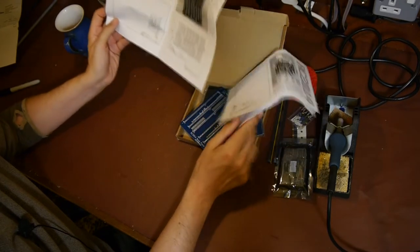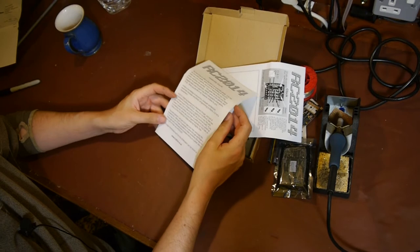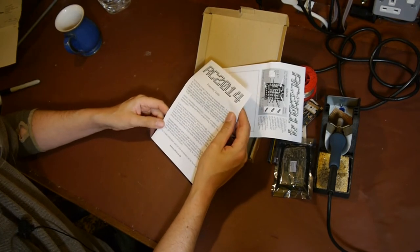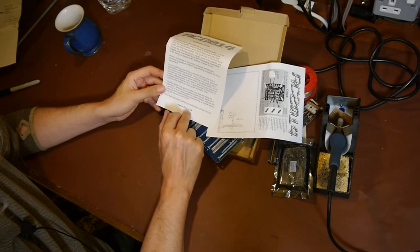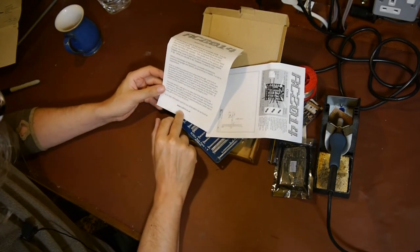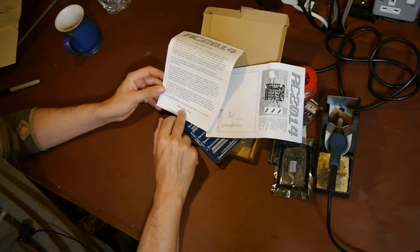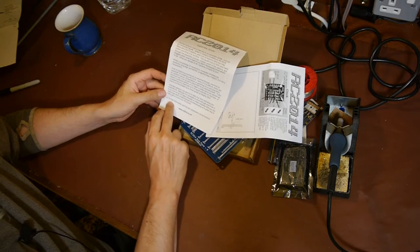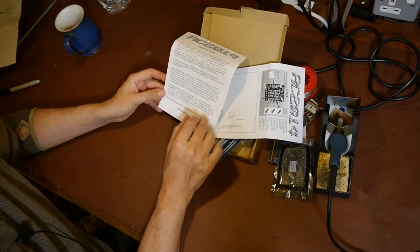The pictures are pretty rubbish too. Most people are going to go to some website. It does mention the RC2014 website, so maybe what I should do before getting too much into this is see what we can find on rc2014.co.uk, because it says up-to-date information and full-size schematics can be found there.